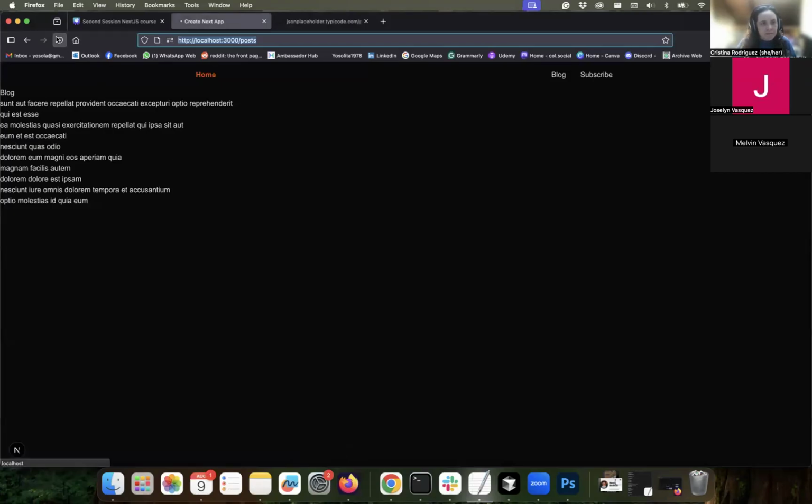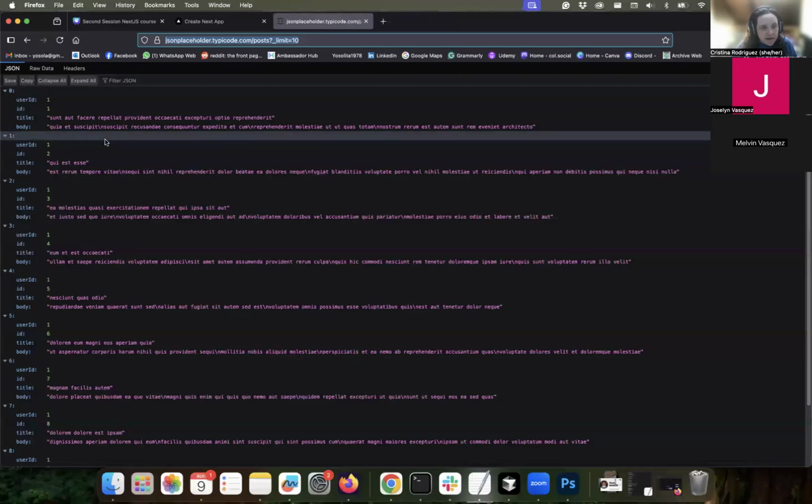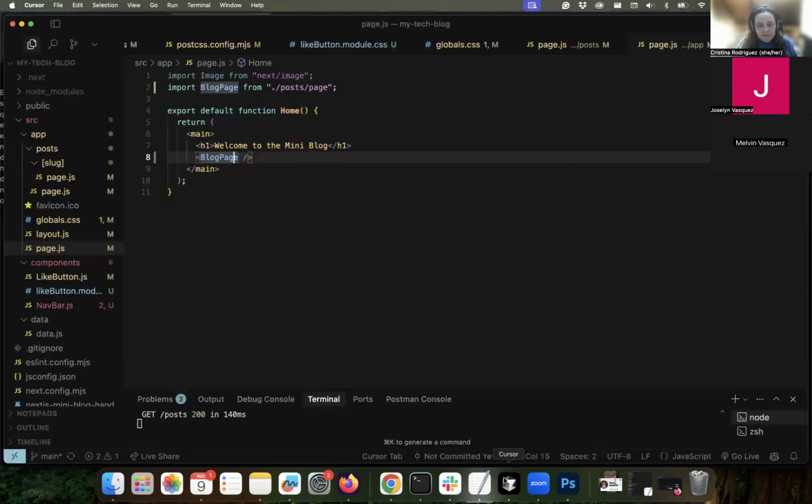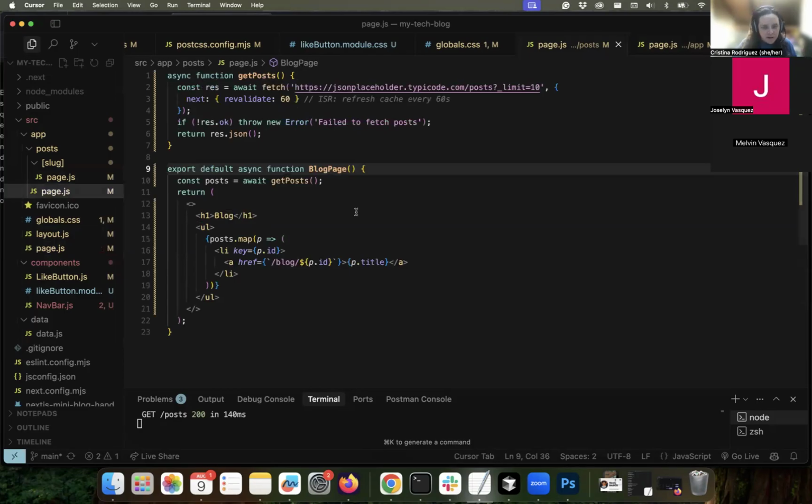And there it is. It's calling each one of the titles as the links of each one of the blogs. It was my mistake, but it was a good mistake to make because it showed you that when you are creating a component, the thing that you want to do is call it. It's very similar to using a function. When you are using a function, then you need to call it, not just because you create the function, you will use it.